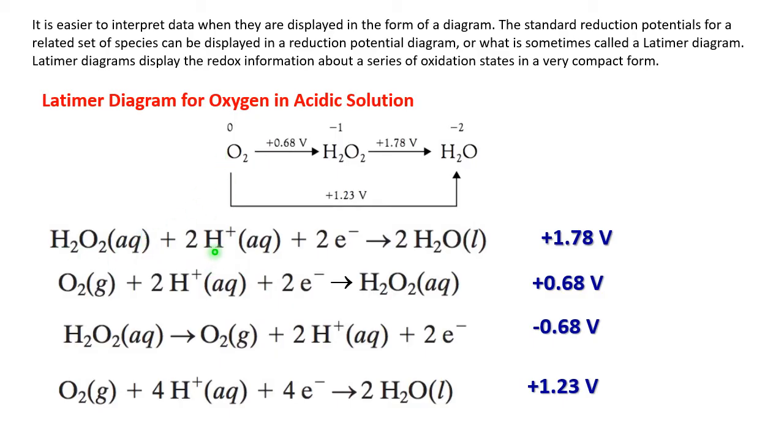Now you need to add hydrogens to balance the equation, but that's kind of automatic. When you are making water from H2O2, you need 2 extra H+ and of course 2 electrons, counting oxidation numbers. When you go from O2 to H2O2, of course you need 2 hydrogen ions and 2 electrons. And when you are going from oxygen to 2 water molecules, you need 4 protons and 4 electrons. So you can easily balance these. If you want to reverse the reaction, you of course reverse the potential, but this is not a standard potential anymore. From this diagram, you can establish that hydrogen peroxide is not thermodynamically stable.